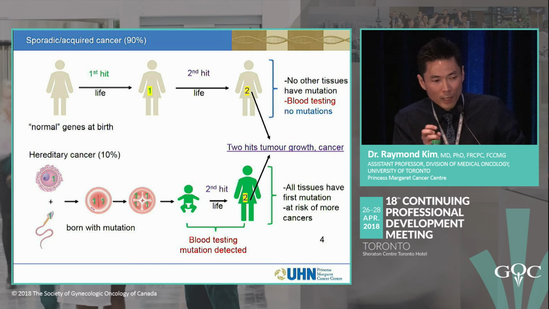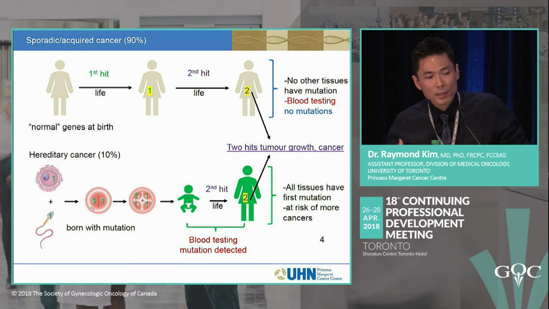But importantly, as you can see, the green baby has a mutation in the whole body, as opposed to the woman at the top where the green mutation is only in her abdomen or the gynecologic organ. So eventually the same thing happens in the green baby, that throughout life, something happens from hormones, viruses, obesity, what have you. You're going to get your second hit, but it happens much earlier. And because it's in the whole body, when you test the blood, you will see it in the blood also. But by and large, what happens is that the two hits will be in the tumor.